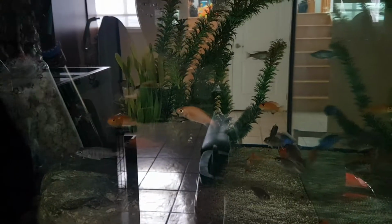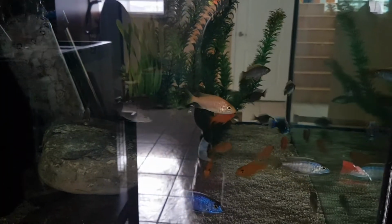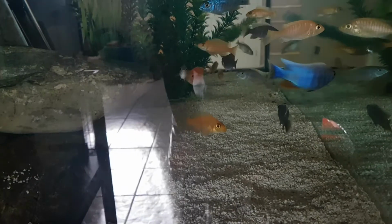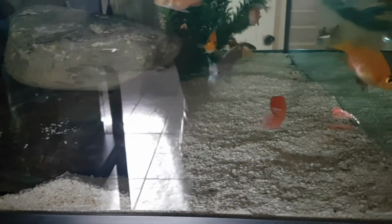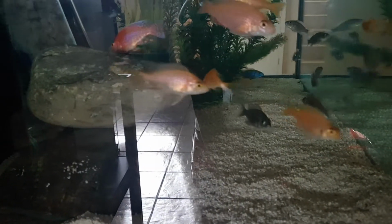But if I can get them to come out here, then as you can see in the back there, that's the male dragon blood that I have, and then the dominant. No, I don't even know if he's the dominant one. Yeah, he's the dominant iceberg blue, electric blue that I have there, and that's the dragon blood dominant male that I have too. They definitely put on a lot more color since the last time I showed them there in December. So about a month and a half to 6 weeks there, and they've grown in size and gotten more color on them.